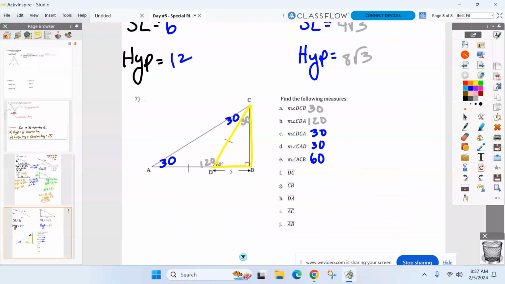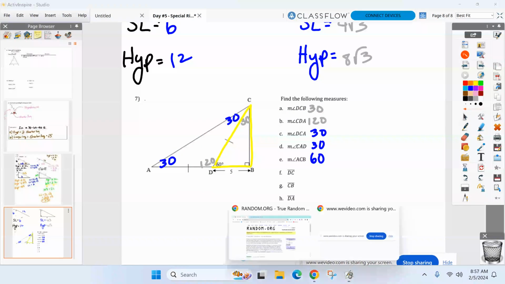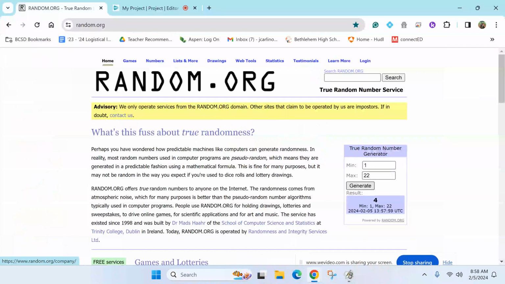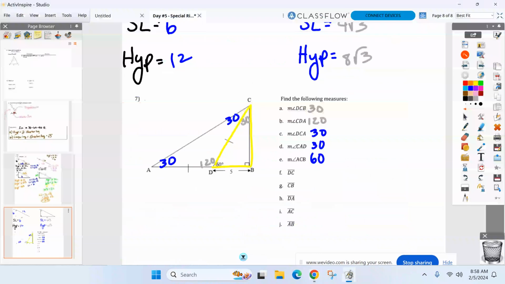All right, so first I want the longer leg. What is the longer leg in that triangle DCB? Shorter leg was 5. Use your rules. What was the longer leg? Tess? 5 radical 3. So everyone see, across from the 60 is 5 radical 3, which is CB. All right, you just solved for CB, 5 radical 3.